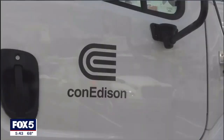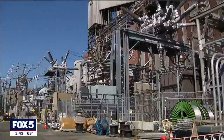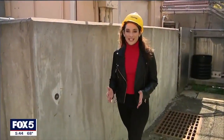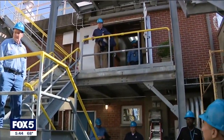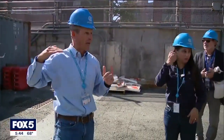Sandy forced power companies like Con Ed to put storm resiliency into the forefront in an effort to reduce outages and minimize damage to infrastructure. During Superstorm Sandy, water rose over three feet at the mill yard. That led Con Ed to raise its substation and also elevate its exterior walls for extra protection.